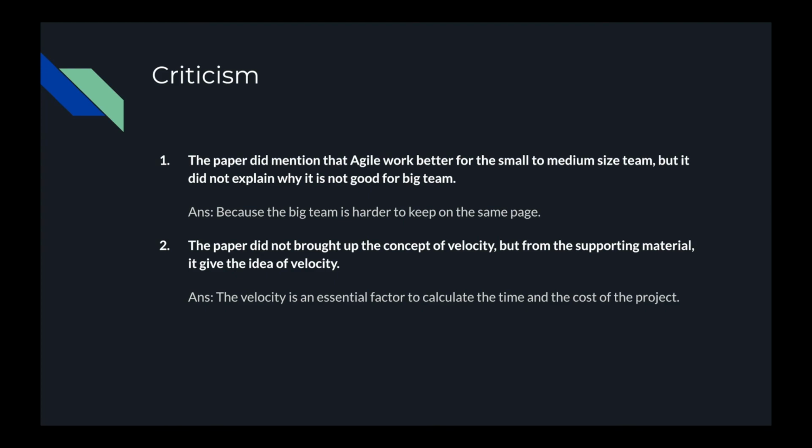And secondly, the paper did not bring up the concept of velocity, which has been mentioned in the supporting material. And it is a key idea. It is the most essential factor to be able to determine the length of the iteration and the time of each task. So it will change a lot of things: schedule, time of each task, and also the priority maybe.